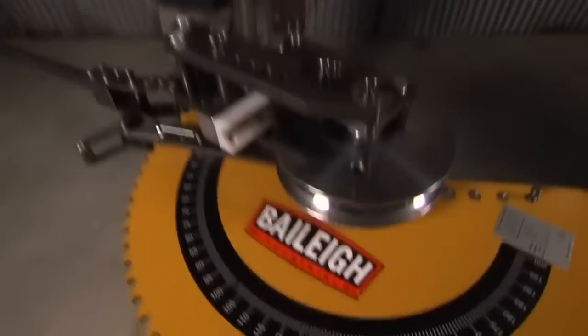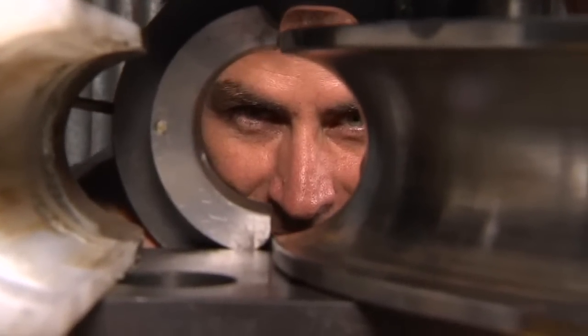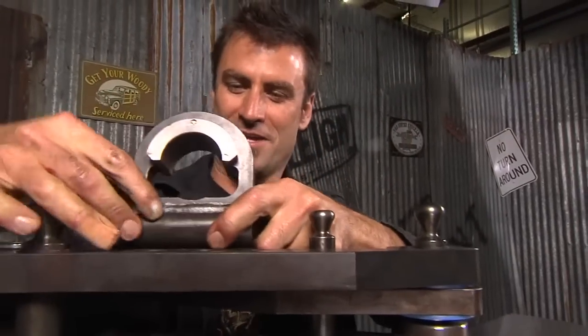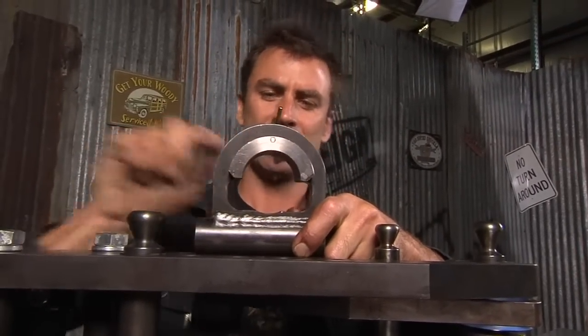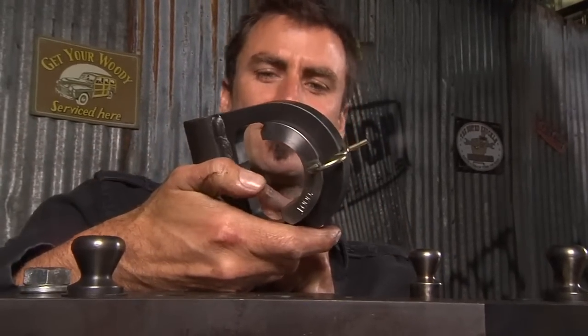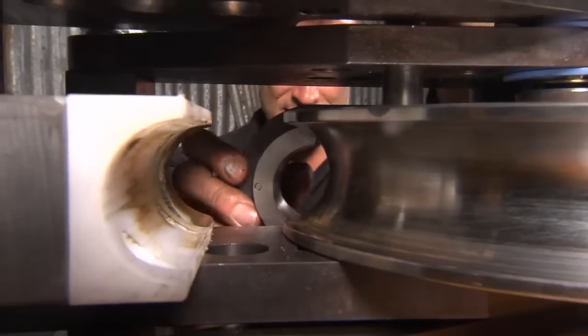That's a pretty cool machine. This is called a U-strap. Now normally these really aren't accurate at all — they're welded, they're kind of nasty. This is called a hook sleeve, and it's machined. It's got a removable, replaceable piece. So once it gets some wear in it, you'll actually be able to replace that. Something you won't find in most entry-level machines like this.